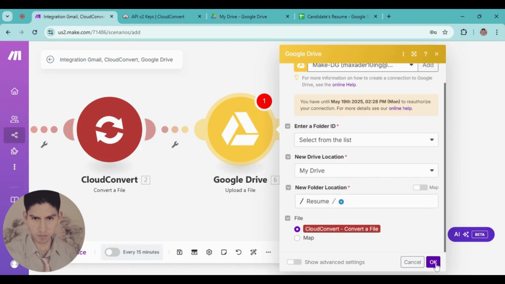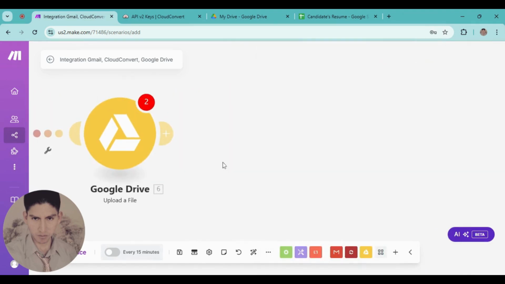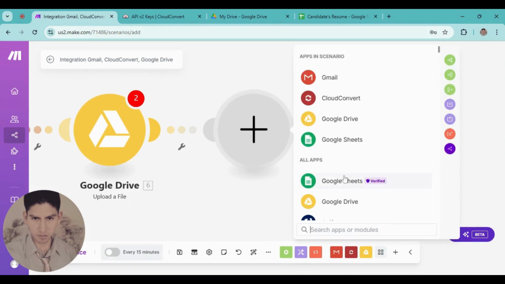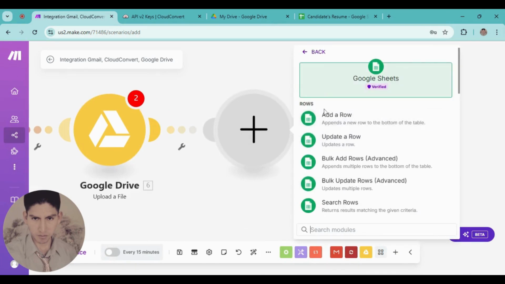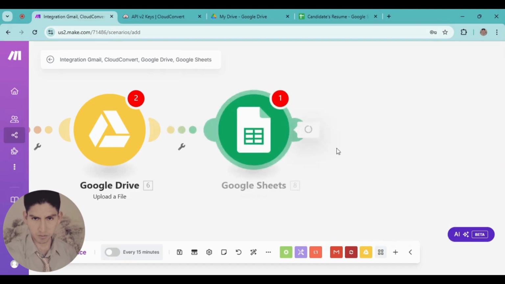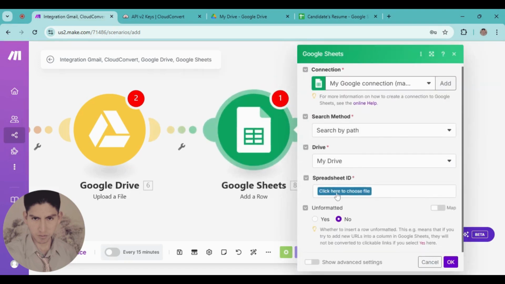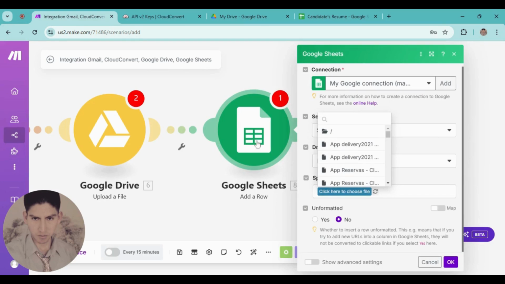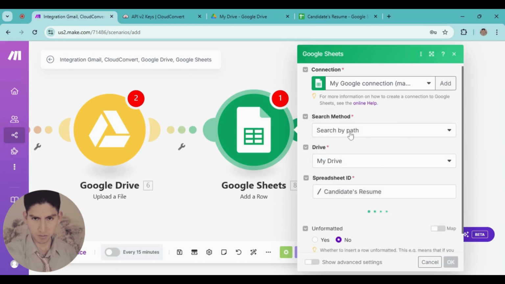That's all. Click OK. And the last module that I'm gonna add here is Google Sheets. Add a row, and here I'm gonna look for candidate resume.